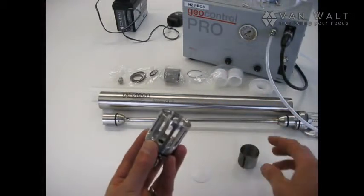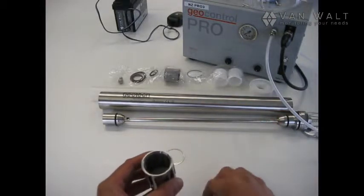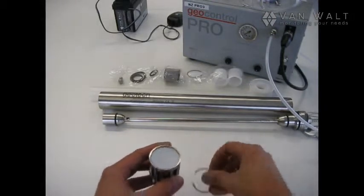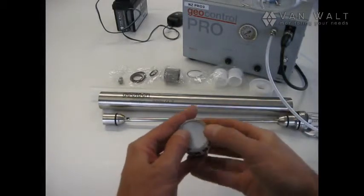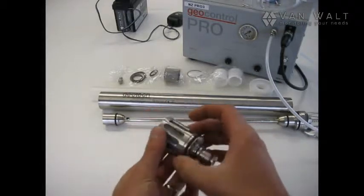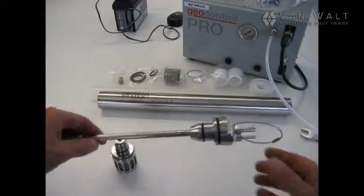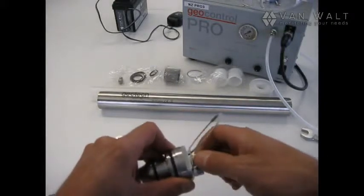And now we have the screen for the head. We can just pop that in there, and the cap can sit in there. And then we have one of these little spring washers, and we should be able to push that. There we have it. Right, so that's the pump head complete.